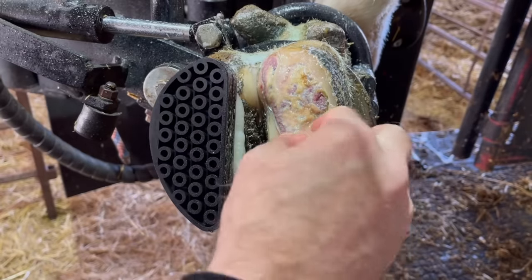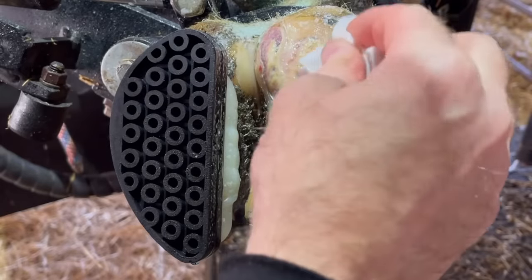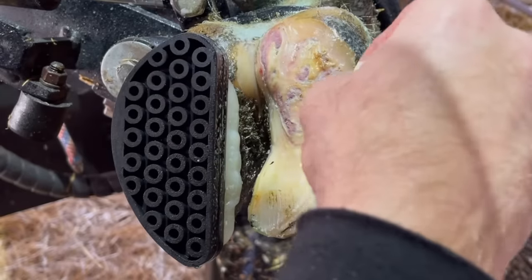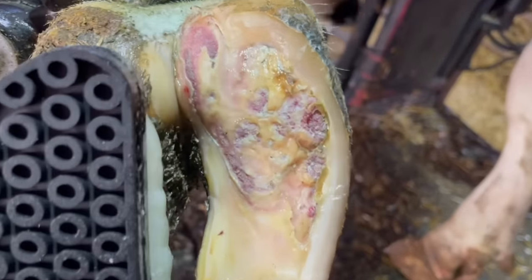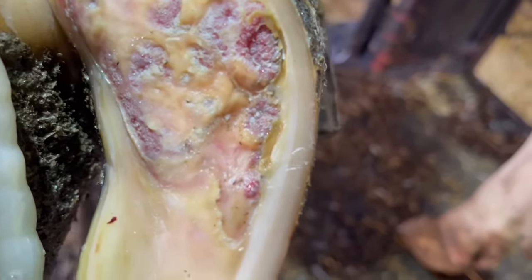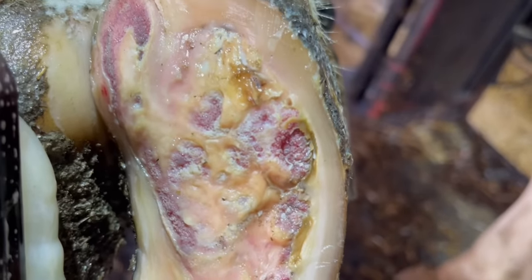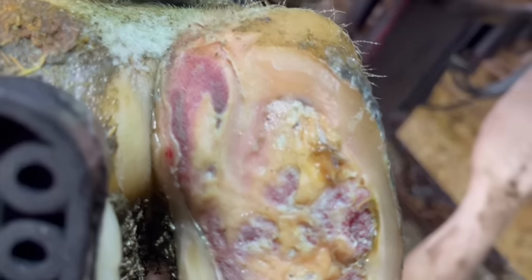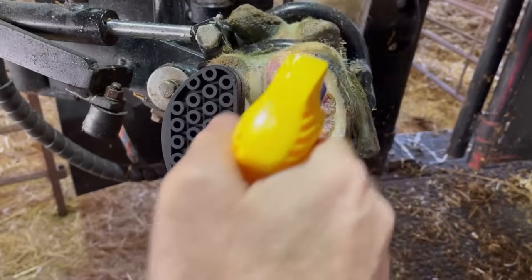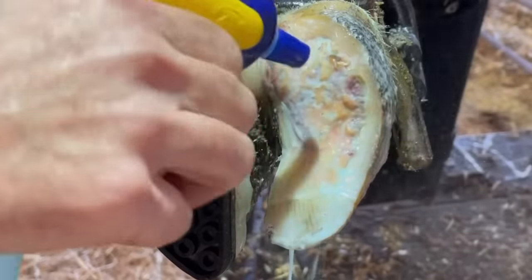So in this case, even though this farm runs a really good foot bath program, because that layer of hoof horn is there, it's keeping that chemical from getting in there and taking care of that. And that's why you can see how much colonization has happened here. That'll happen on the heels too, if you don't have a good foot bath. Here you can see real close now, we got this area cleaned up. All those areas that need to be addressed, we get that salicylic acid powder on there, and that's going to take care of that bacteria, and it won't take long, and we'll have a new layer of hoof horn there that'll completely replace this.